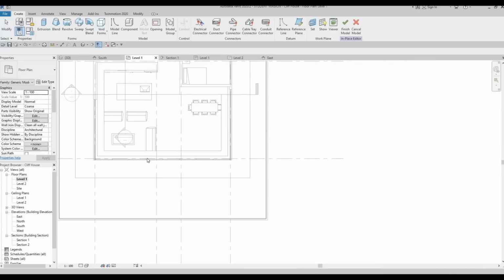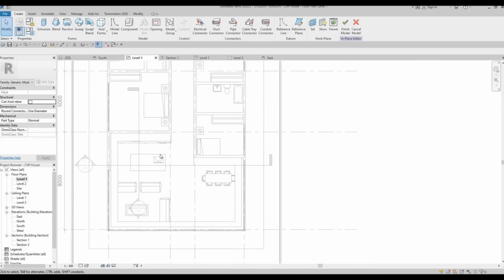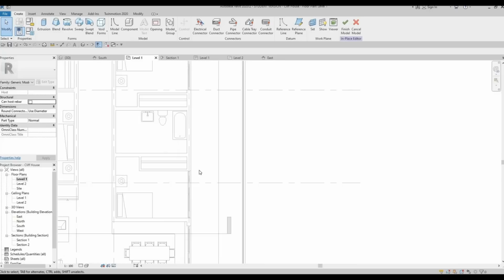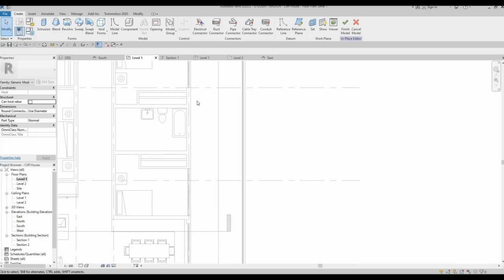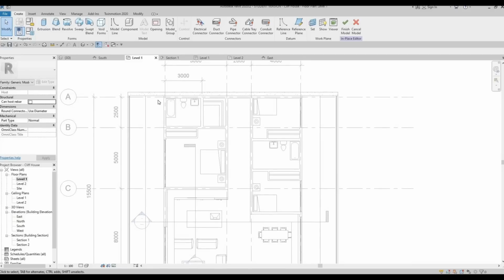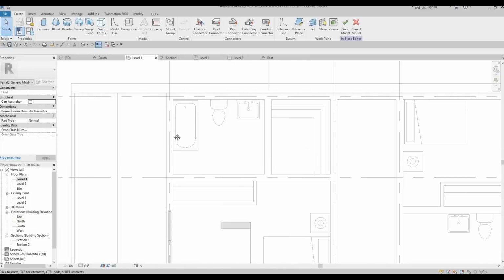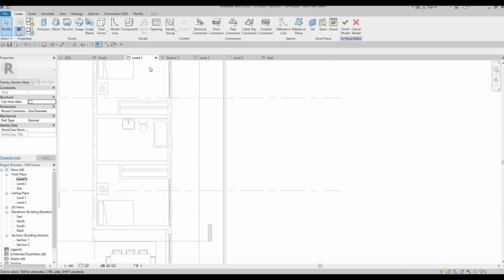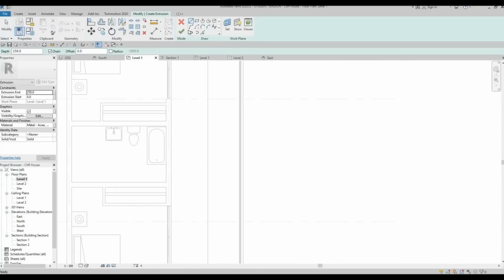Okay, I think it's better if we could go to level 1 for this design. I know there's a gap here, so we don't need to add anything. So what I'm gonna do is an extrusion.